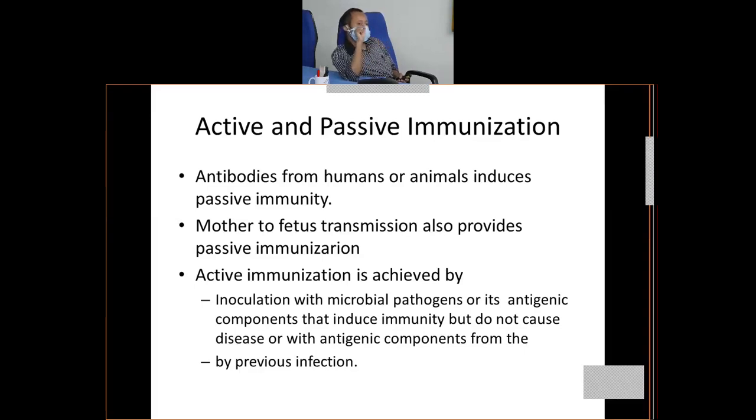Lots of vaccines are there which, by injecting a single dose, or sometimes a booster dose, can also activate this active immunity. So the difference between active and passive immunity is that in passive immunity we are transferring the immunoglobulins, so there is no memory response. In active immunity, since both the cell-mediated and humoral branches are activated, there is a memory response, and usually a single dose or sometimes a booster dose imparts the immunity.